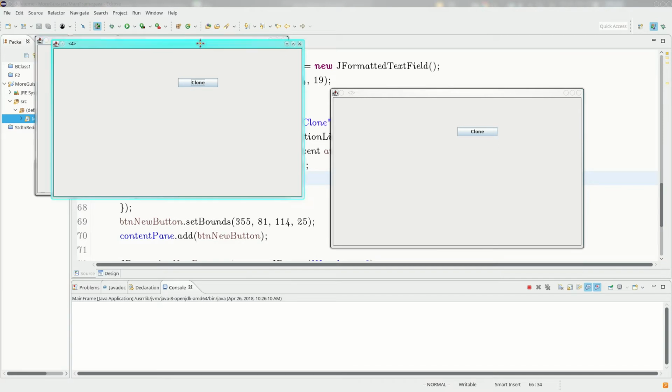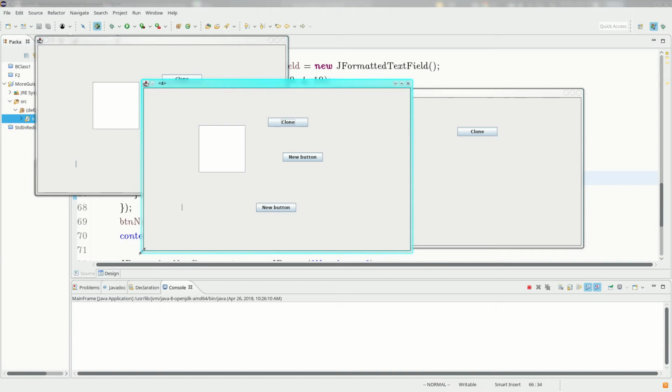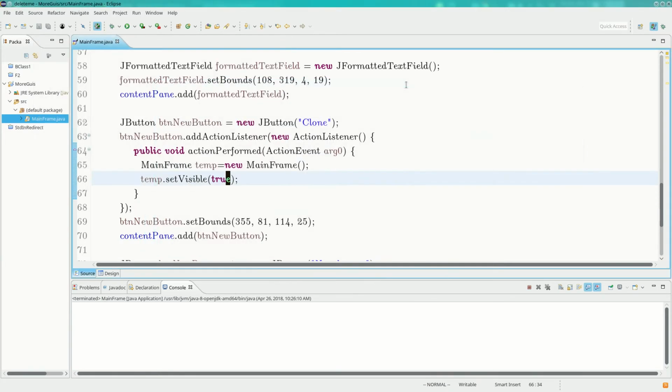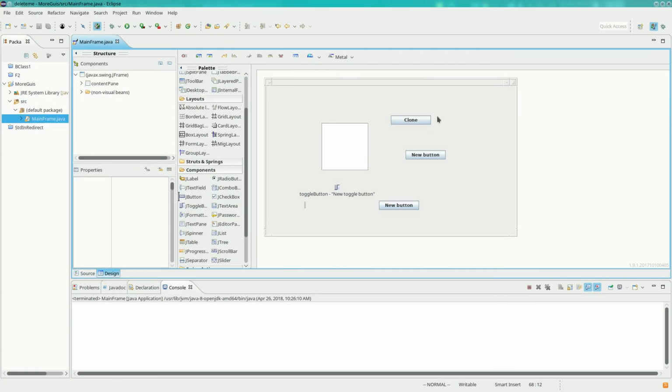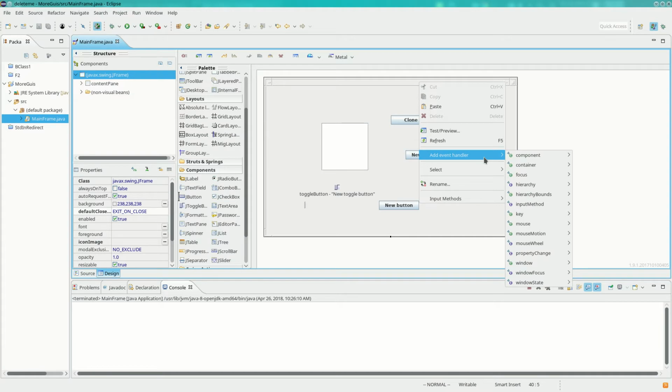But most of our stuff is missing. Now it's actually still there. If you resize, it'll pop up. But that's a pain. So here's one way to deal with this. On our JFrame itself, let's add an event handler and go to component resized.